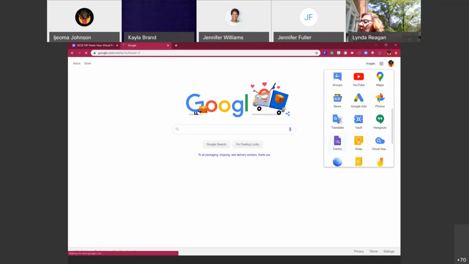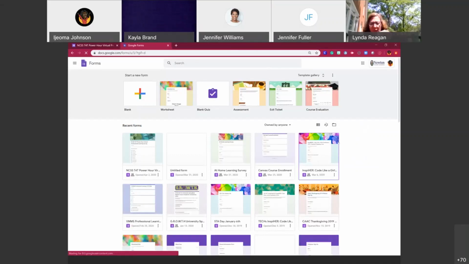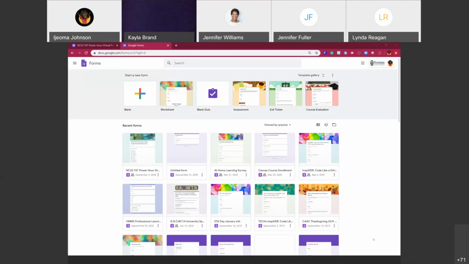Now, before we dive in, I'm going to share some ideas for ways that you can use Google Forms. Once I open up my Google Forms tab, you see all of my recent forms down here. And I use it all the time, like I said. For classroom use, whether you are doing surveys with your students, as a classroom teacher, this is how I collected my team.